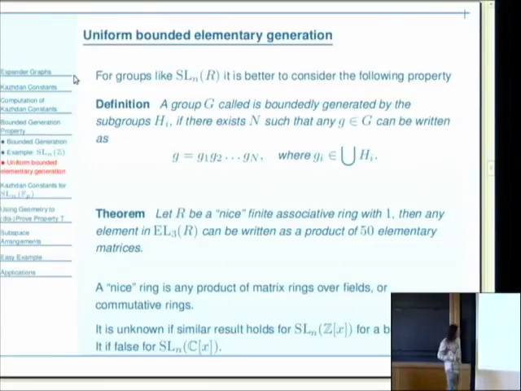Something I want to mention is that this is a very difficult question, even if your group is relatively small and you understand it. For example, for the group SL_N(Z[X]), it's completely open whether you have this property or not. What are the H's? The H's are all the elementary matrices with any polynomial off the diagonal. This statement is false if you replace Z with the complex numbers, by some elementary reasoning. So it's a very tricky question whether you have it or not.